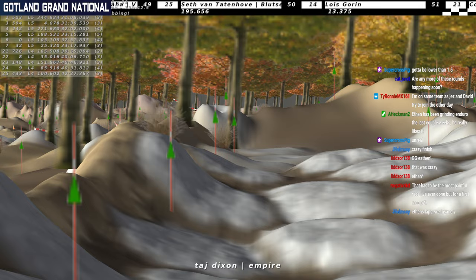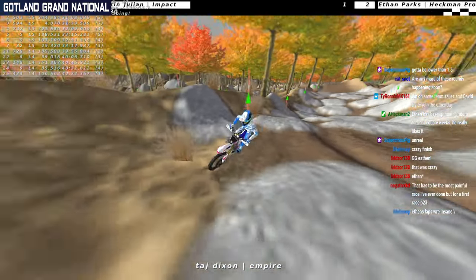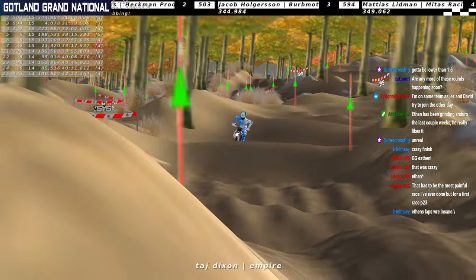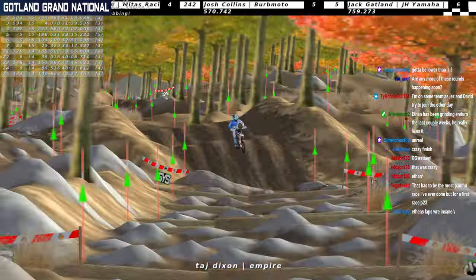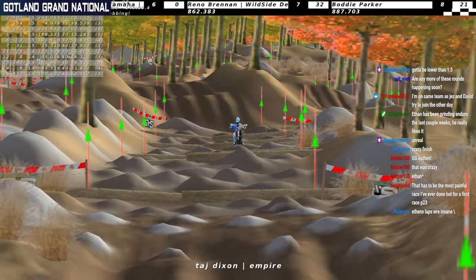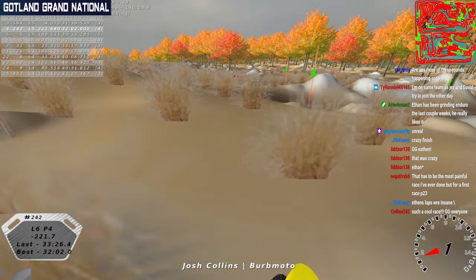All right, that was the race winner of the 2023 Gotland Grand National, Ethan Parks, getting it done. A 344-second victory. Massive winning margin. That is almost 7 minutes that he won this race by, 6 minutes and 44 seconds to be exact. Want to give a shout out to a couple other guys. We saw the front three finish this race.